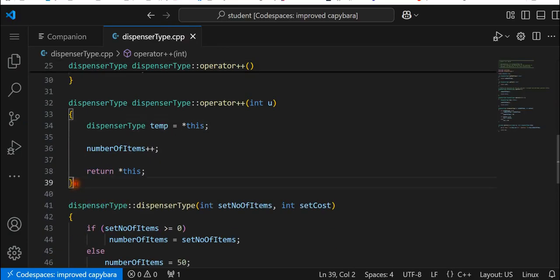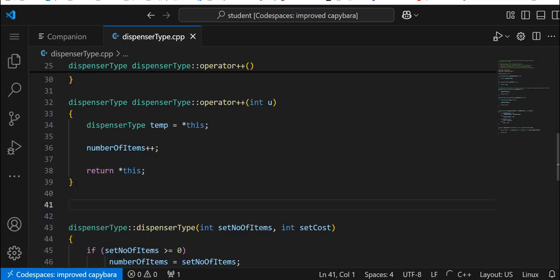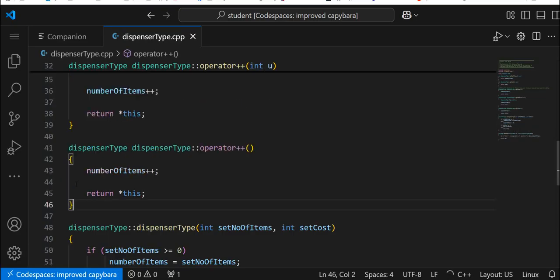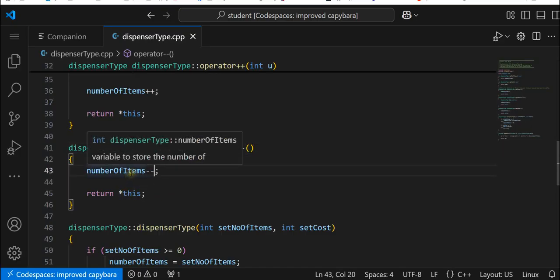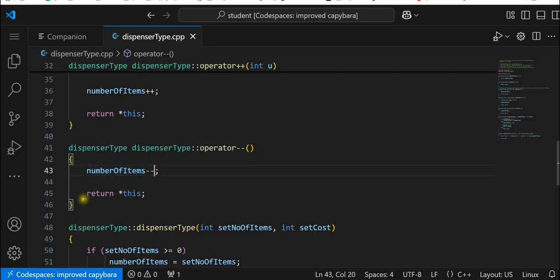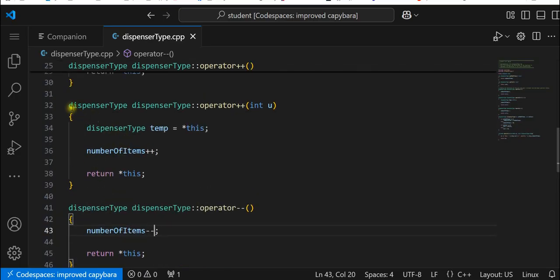Okay, and here let's go down again. Let's go minus minus. Copy that again. Turn this into minus minus. Number of items minus minus. Turn this, and then finally this one.